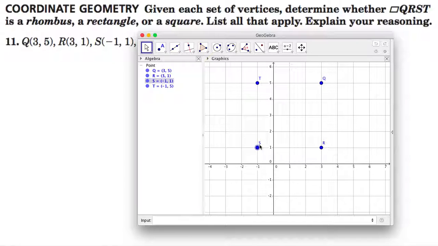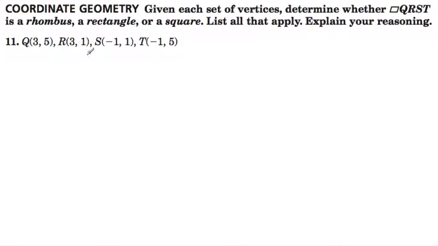But if we find two sides that are not opposite, like ST and TQ, and show that they are congruent, we can then conclude that all four sides are congruent. Since opposite sides of a parallelogram are congruent, if two sides that are not opposite are congruent, that means that all four are going to be congruent. So we need to use the distance formula. We're going to find the distance of TS and TQ.